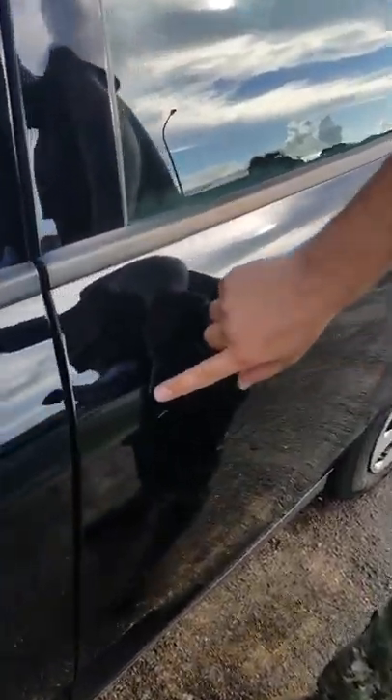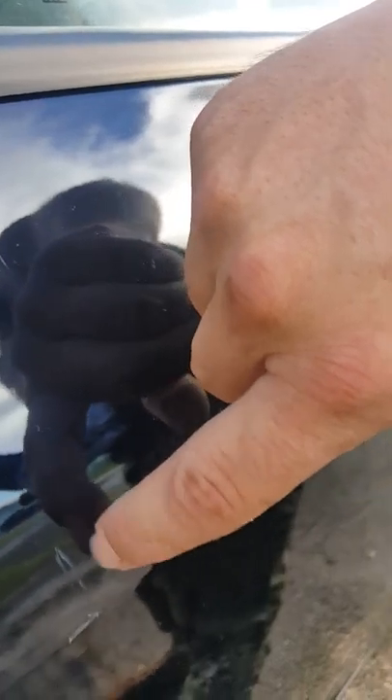He's got a nice little dent here and a little scratch. You can't grab it with your fingernail, so this should come out. We'll see if that gets out. This one down to the bottom is the same way — it's not through the clear coat. That one's just a little bit of grab, so let's see how much of this we can get out.